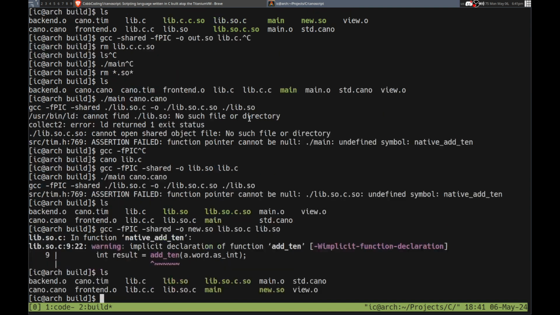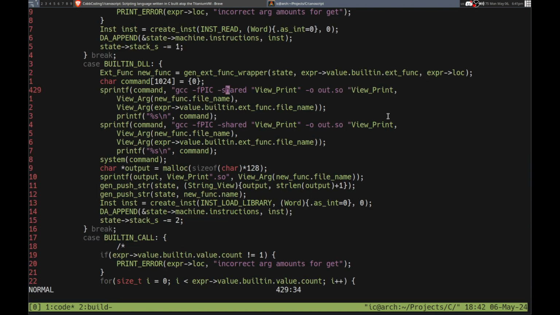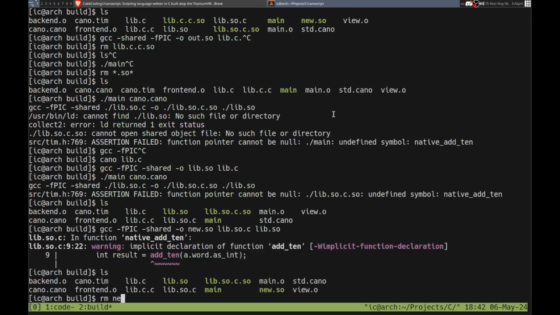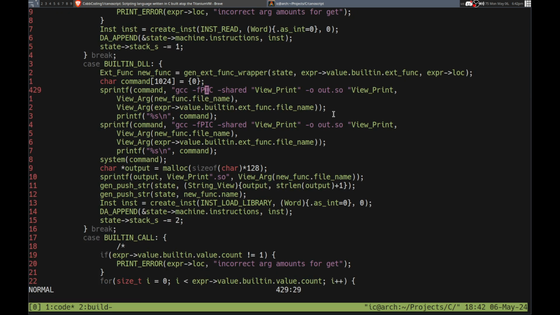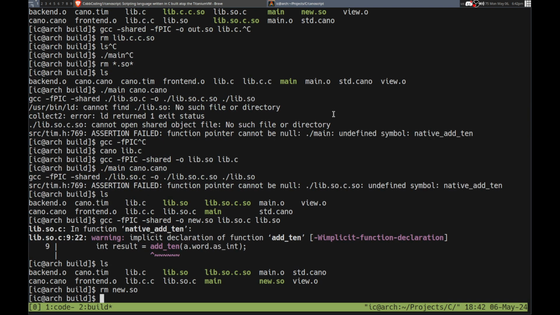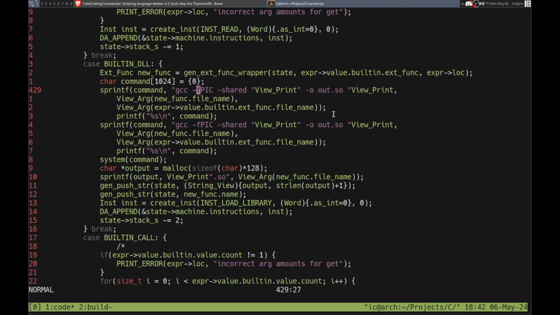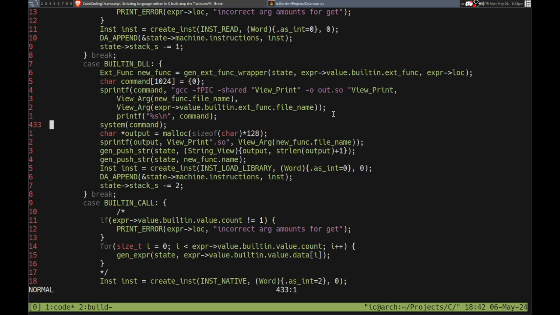Let's hit declaration of add 10, but it's still compiled. And it still should work. Okay, so if I do that, and I'm going to make it out.so. That one. So let's try that, right? So let's compile it first, this one, and then, well, okay, actually, I just use the C file. Okay, so that should be fine. So we don't need to. Right, I'm just thinking, man. I'm trying to process. So we have that, and we need to link with it, of course.